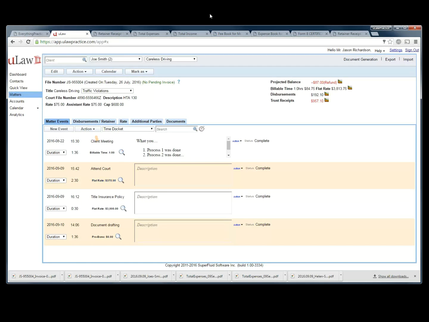Now, you clearly want to docket. There's no excuse for non-docketing because you want to measure the amount of time that you actually spent on it. If you had a client meeting, if you had attended court, you want to put a docket and you want to clearly establish what you did. But having said that, how you bill is pretty much dependent on the area of practice. If you talk about family law, criminal and all these things, they definitely love to docket by time. They want to docket everything by time and bill by time. A telephone conversation, you want to make sure that it's all billed.